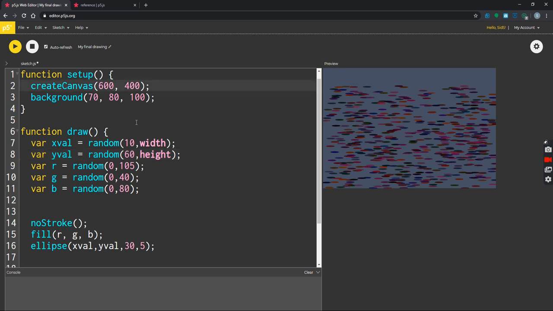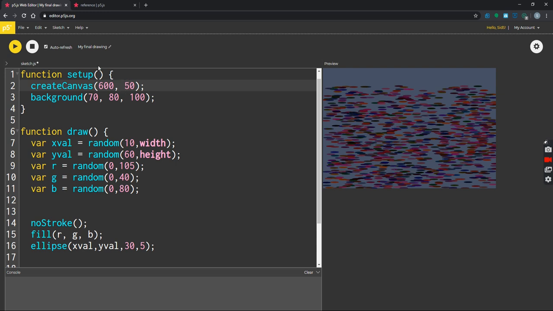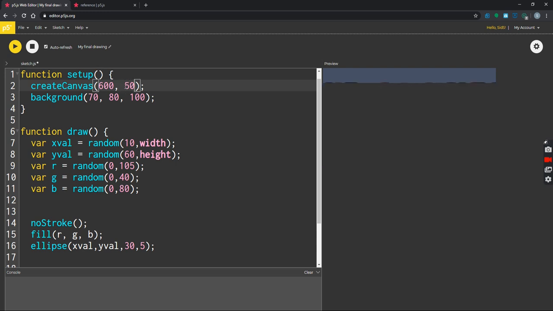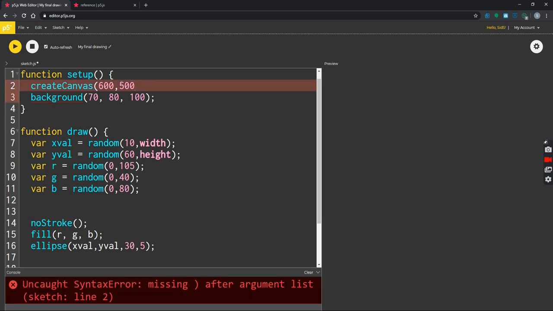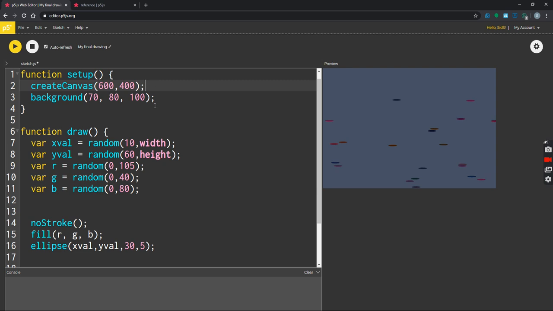If you want to change the canvas size to something else, then by all means. Now, if you're like, can we do 600, 500? 500 is an error, so 600, 400. There we go. Anyway, let's look at the background.